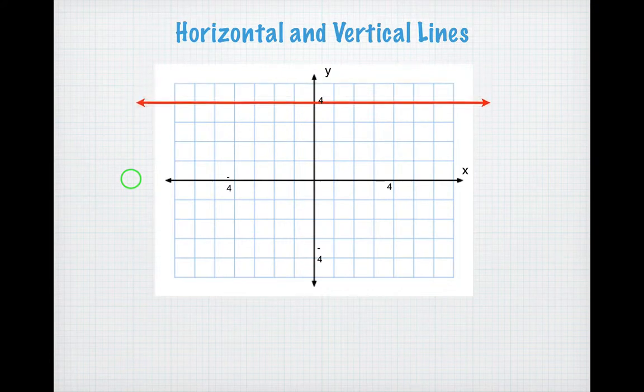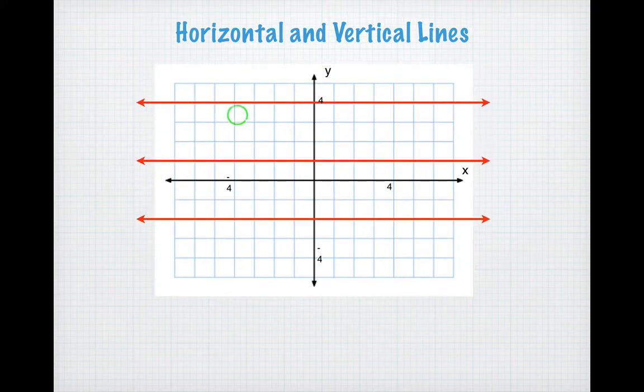Now, first we'll start with horizontal lines. There's 3 of them right there. And they have an equation, and the equations are as follows. They're y equals something. It depends on where the line is. Well, this spot right here is -1, -2. That's where y is -2. And on this entire line, y is equal to -2. So hence you have an equation, y equals -2.